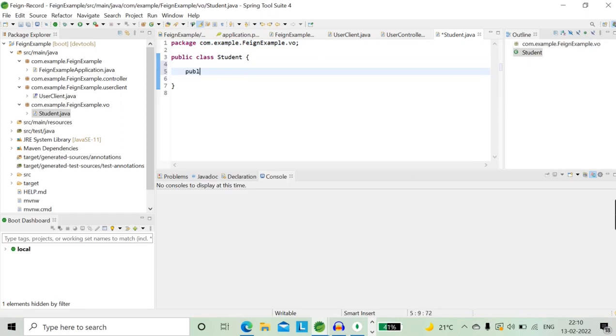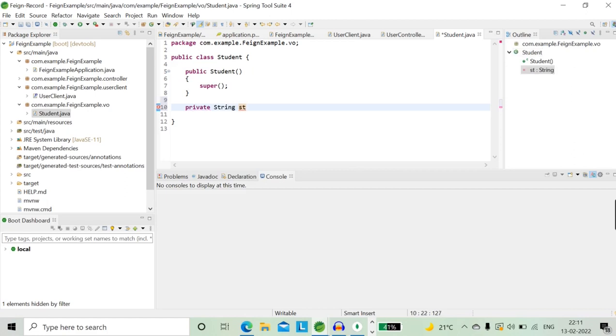For that we need to create one constructor also, public Student, super, and now you can create attributes: private String std name, private String std number, private String std address.